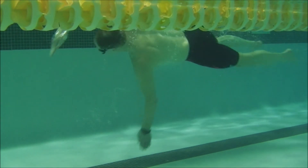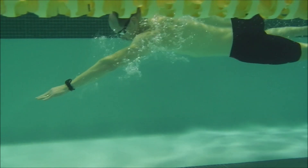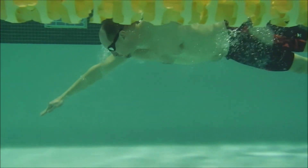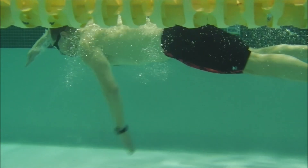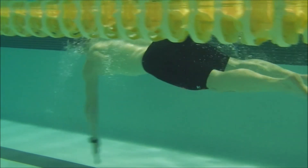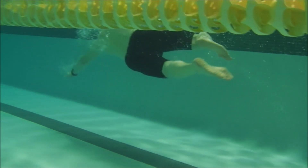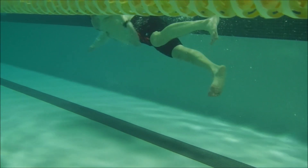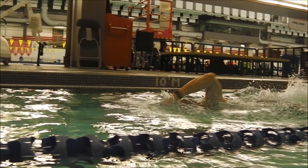Here we have the hands coming straighter. Head could be in a chin check position — right now you're looking forward, I want you to get that chin in so you're looking down. The hips are a lot more horizontal here, legs are coming up behind you, and your right leg is not nearly as dominant as it was. But we still need to streamline your kick, as the legs are going quite wide apart.